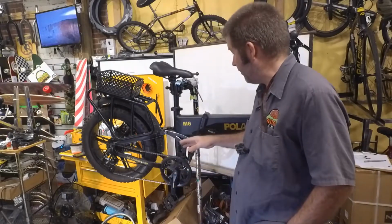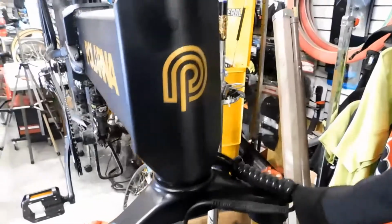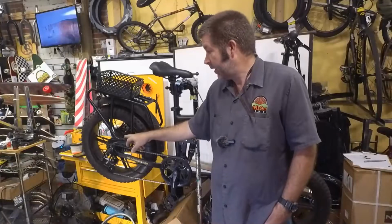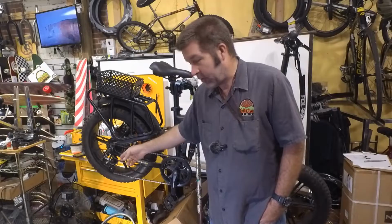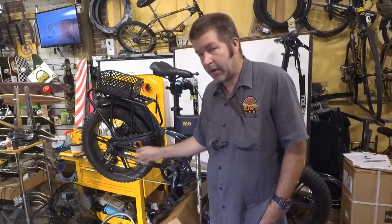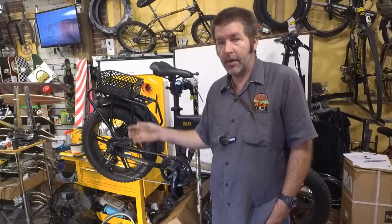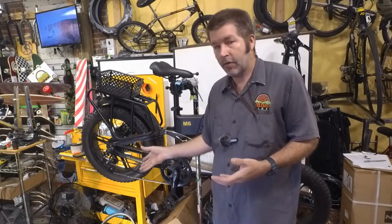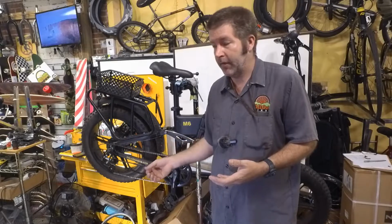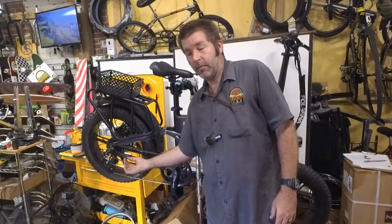So if you actually have one of these Polerna M6s, then it should be a cassette, and these are going to be the steps that you need to do. Now, the first thing that you want to do is you always want to cut the zip ties on the power cable, and you want to unhook the power cable before you remove the wheel. If you remove the wheel without doing that, the problem is you're trying to hold up the weight of the wheel, and you're trying to find a tool to cut the zip ties, and you don't want to damage the power cable for this.